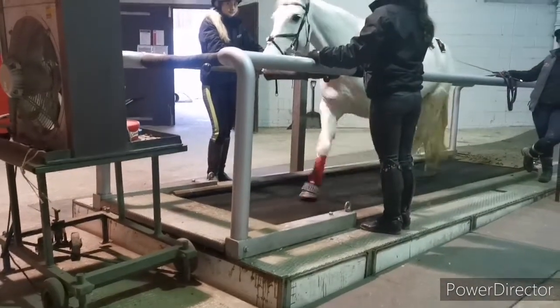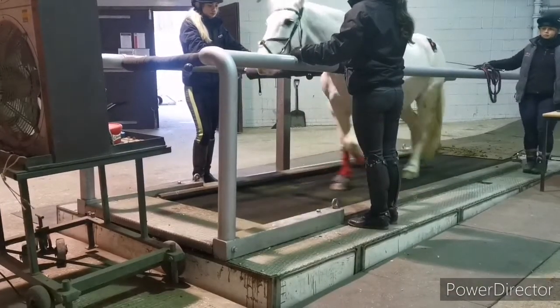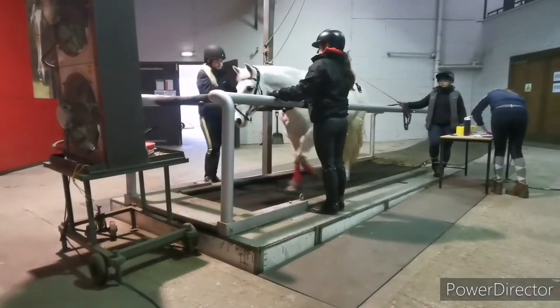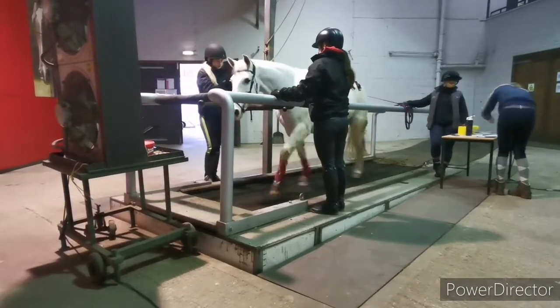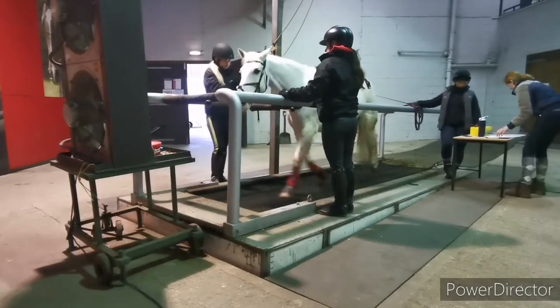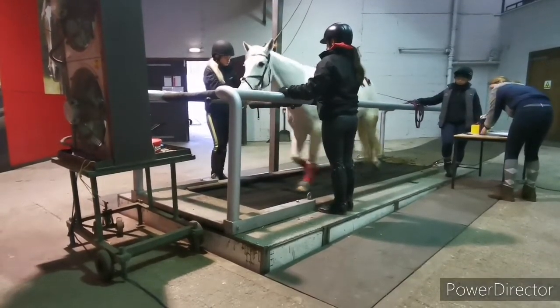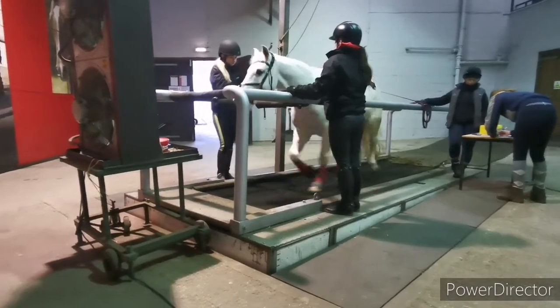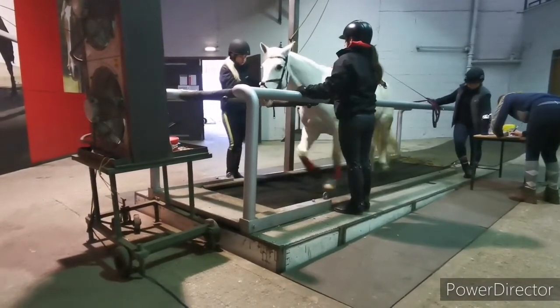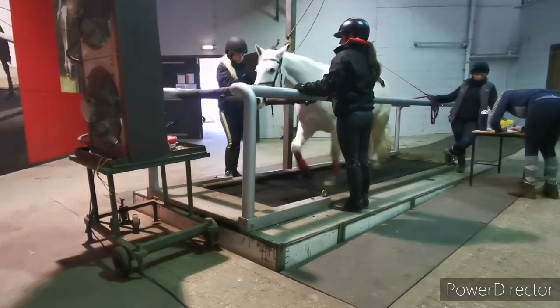In the morning, horses have to be mucked out, hayed and fed by 8 a.m. You can be on the yard from 6:30, so you can ride from 6:30 onwards, but you must have mucked out by 8 a.m. You cannot come on the yard earlier than 6:30 unless you have a reason. If you ask them and give them 24 hours notice and say you've got a show and whatnot, they will allow you to come on earlier.